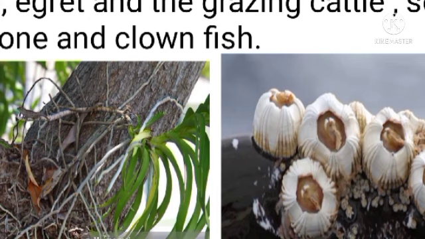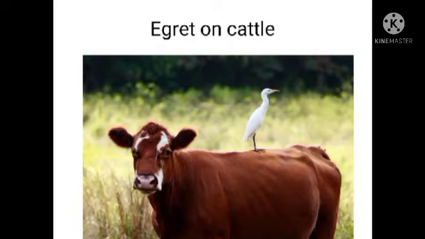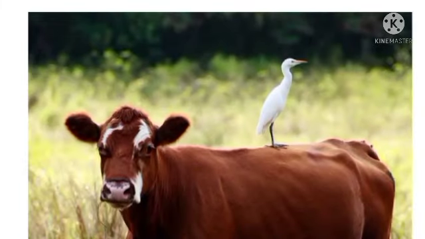Then another common example which you might have seen is the egret and the cattle. The cattle egret bird and the grazing cattle have a very close association which you can see everywhere in rural areas, in the farmlands, isn't it? So this egret will always be feeding close to the cattle. Why? Because when the cattle is grazing, it will be flushing out the insects which are present in the bushes, isn't it? So when it does so, what happens? The insects which are coming out will be caught by the egrets and they will feed on them. Thus the egret is benefited, it gets food, and the cattle is neither benefited nor harmed.